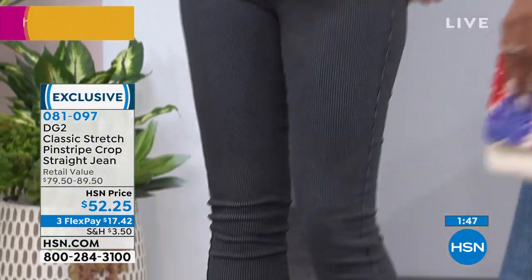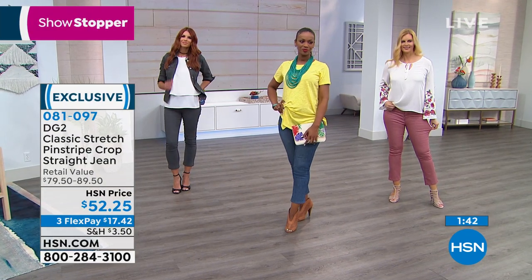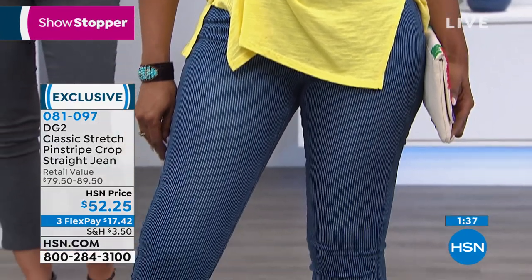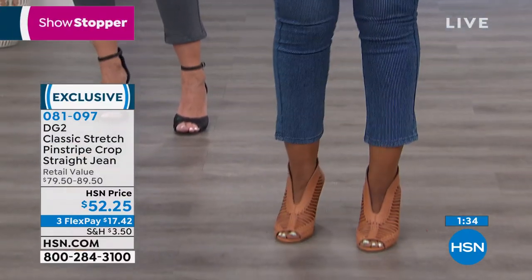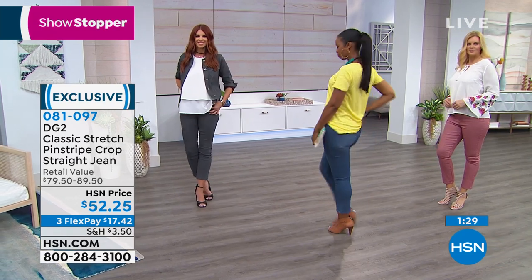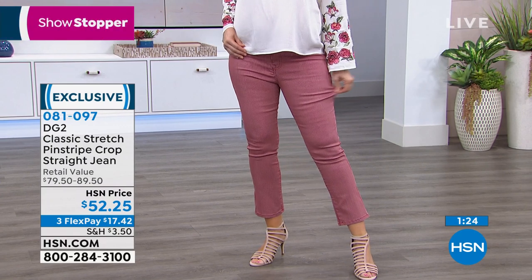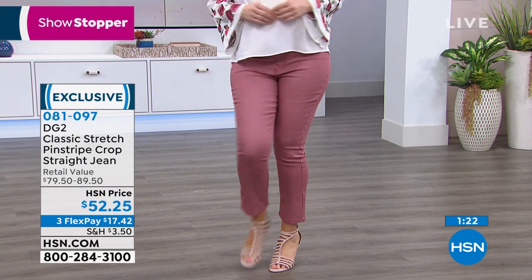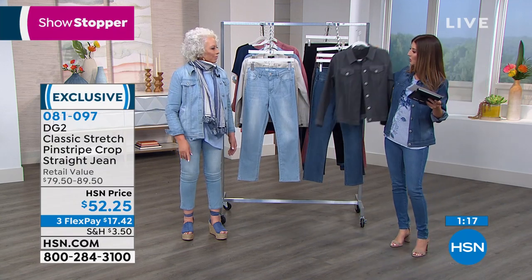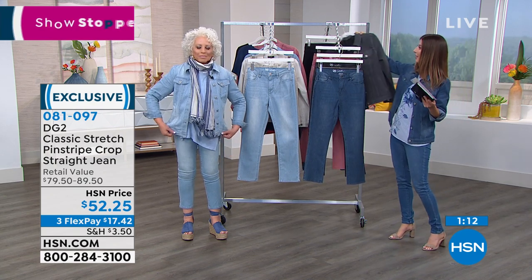A stripe is a classic — it never goes out of style. That's why even at $52 I'll say this is an investment item. You might think a $300 handbag is an investment item, but a $52 jean that never goes out of style — that's investment dressing. Get it home for $17 on flex pay, try it for a month, and if you don't love it, return it. But you're going to love it. You can do the matching jacket on flex pay too — both for less than $50 today.